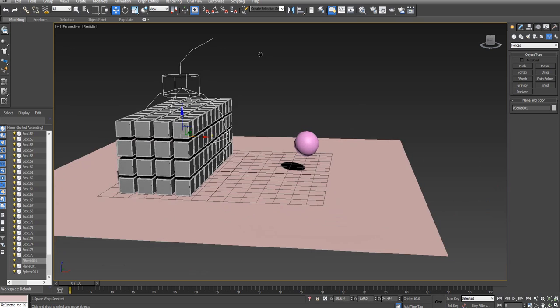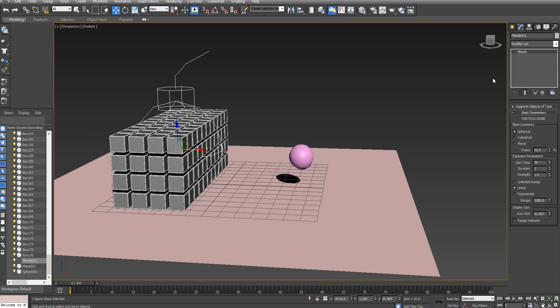So, with that selected, if you go down to the parameters box, we're going to change the start time to, say, keyframe 2. 2 is where it just about collides with the bomb and it breaks. So we're going to set start time on keyframe 2. Strength, we're just going to put it as maybe 25, 30. Around there, we'll see. We'll have a play with that and see how it goes.